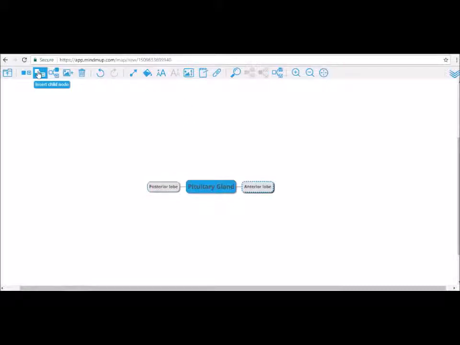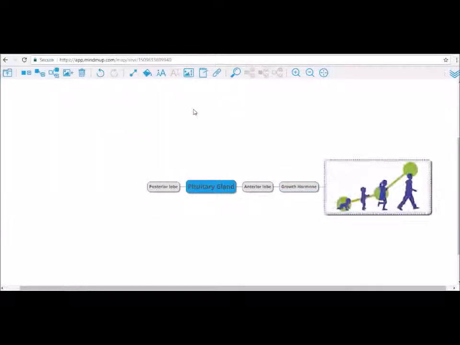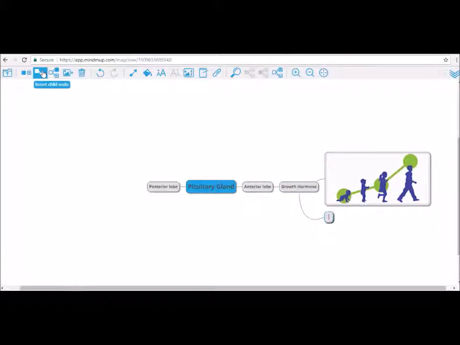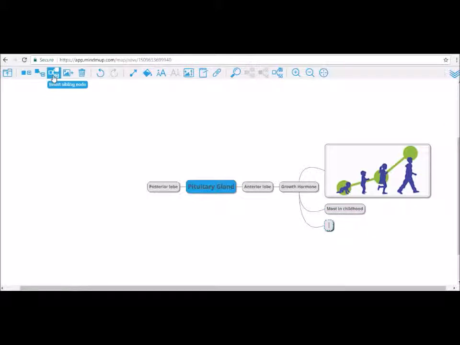And the first hormone we're going to look at is growth hormone. And growth hormone is pretty straightforward. It is what it says on the tin. It regulates our growth throughout life, which is what I'm going to depict with this picture here. Obviously, there's times in our lives when we grow more than others, and therefore we have more of this hormone than other times. So clearly, we have most growth hormone in childhood. It does act on all our tissues, but predominantly the biggest effects of growth hormone are on muscle and bone tissue.